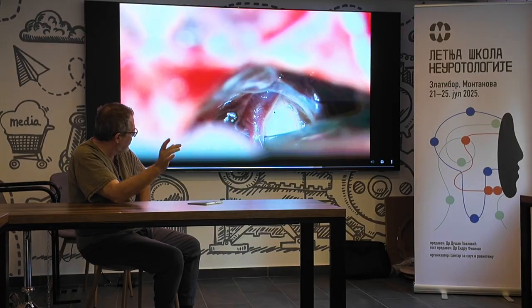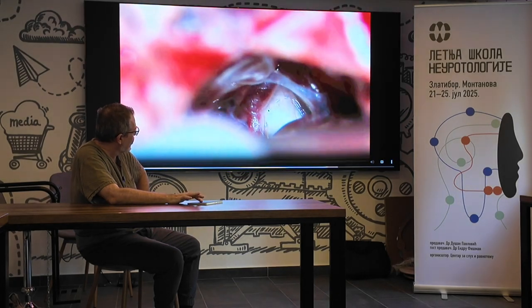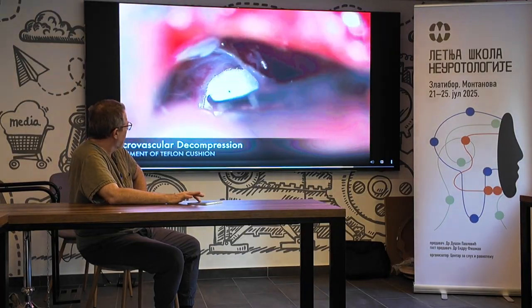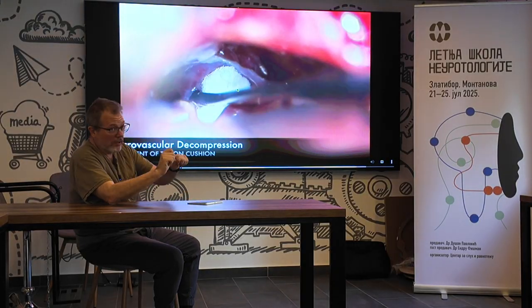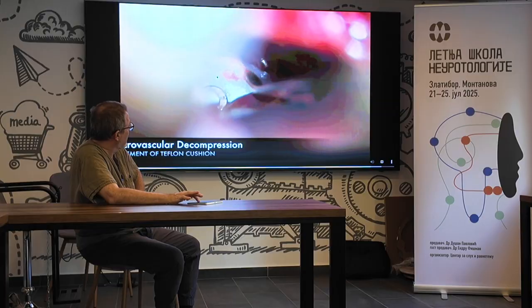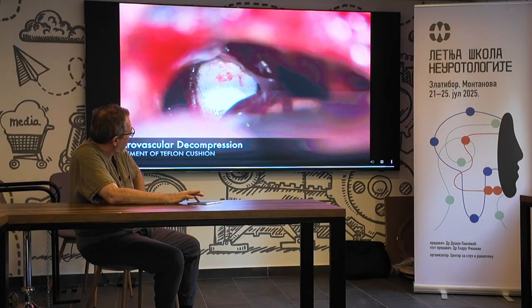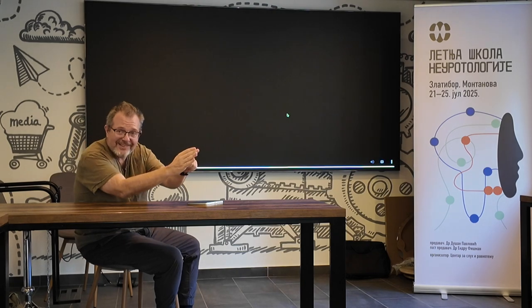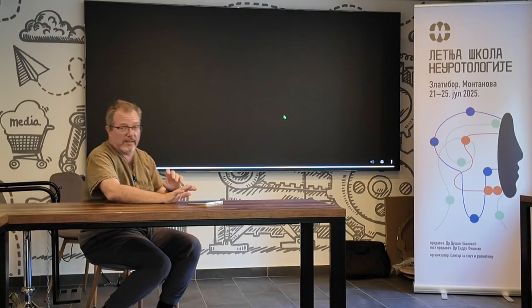Remind me, I have to tell you which imaging sequence you need to get. We have to separate the arachnoid and then put a tiny little piece of Teflon. This is a Teflon patch, the same that's used for cardiovascular surgery when they do attachments. They use this as a little bit of non-absorbable material. And just put it between here. You can see directly, this is a retractor, but the retractor is not there to really hold the brain, it's there to rest the instruments, so I have better stability. So it's a very atraumatic operation, and 90% success.